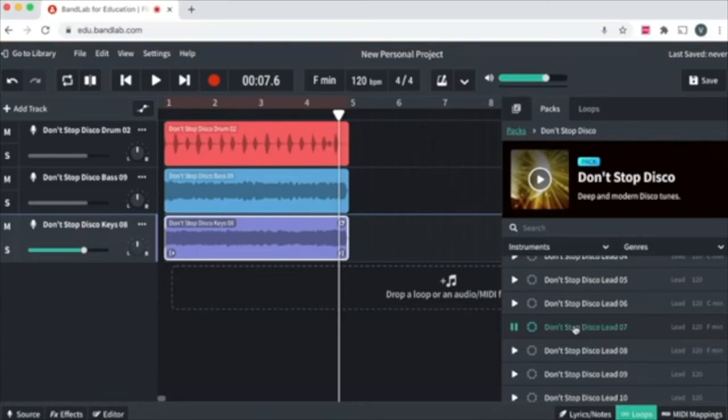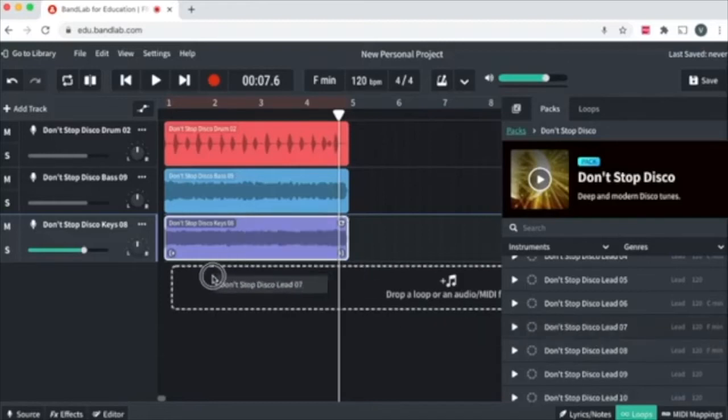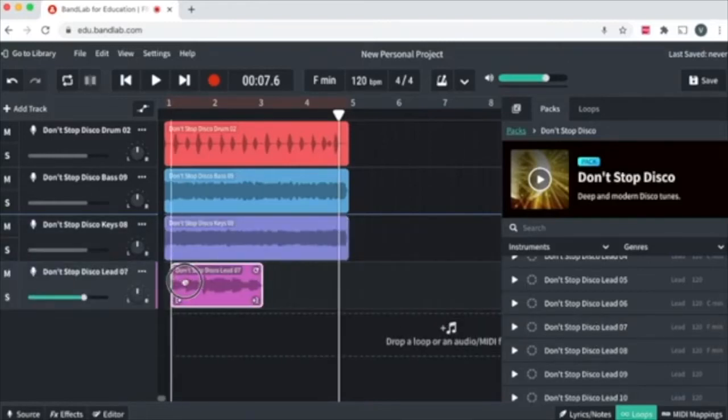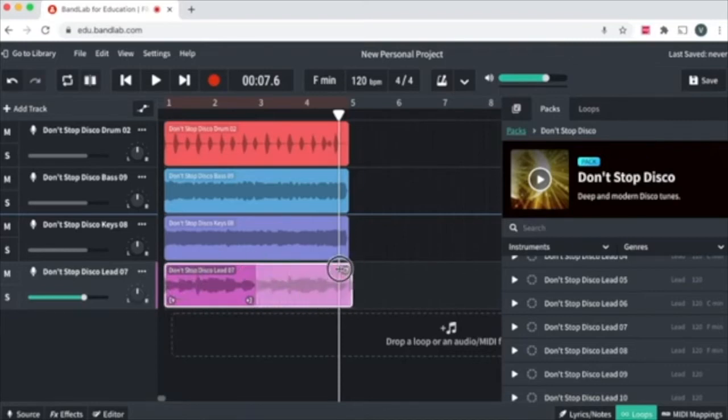That would work. That sounds really good. That's in C minor. Let me focus on F minor. Let me put this one. All right, notice how it's shorter. So what do we do? I can extend it or I can copy and paste it. So make it snap to the grid. All right.